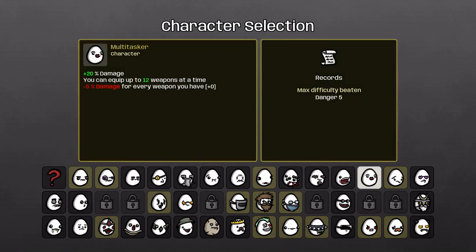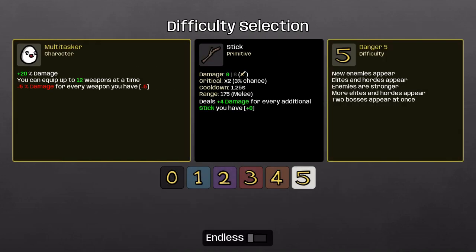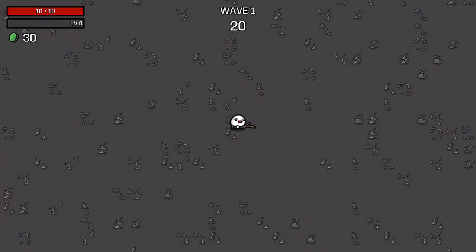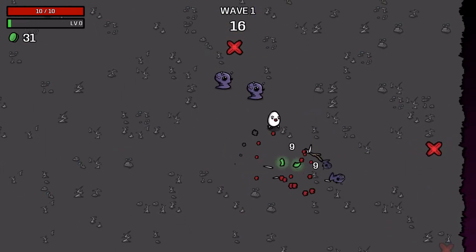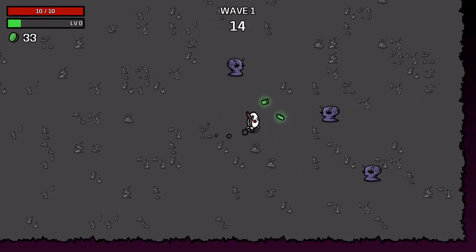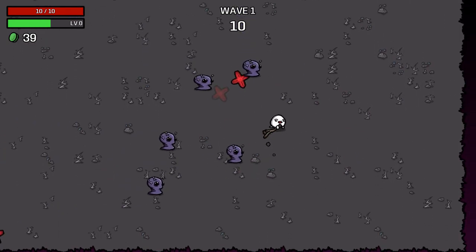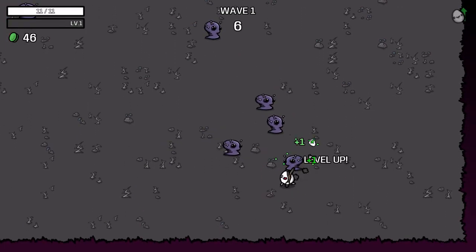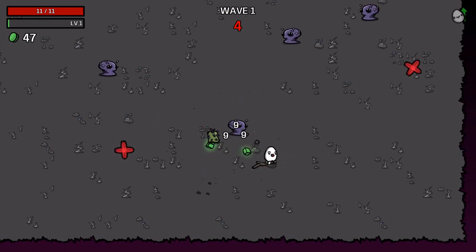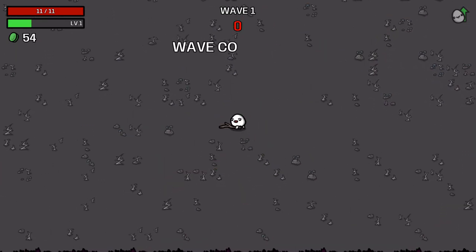Today, we'll be doing the multitasker, and we'll be attempting to go 12 sticks. Just for fun, danger 5, let's see if we can pull it off. Now this was lagging for me a bit just before when I attempted to record this. Let's see, it seems to be going alright right now. And our first task here is just to collect as much experience on wave 1 here as we can.